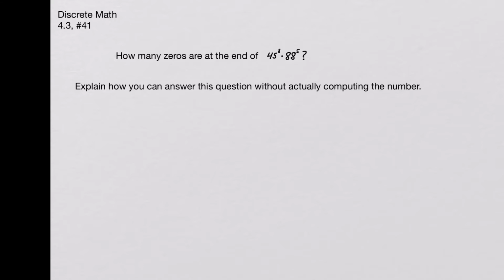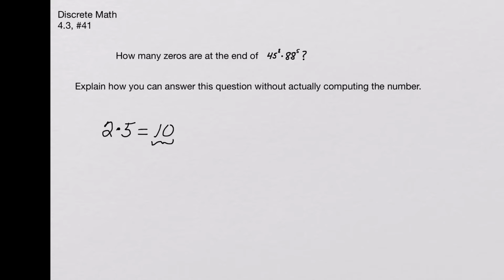And the first thing we need to think about is the fact that 2 times 5 equals 10, and it's always going to be a power of 10 that adds a 0 onto the end of a number. So if there was just one power of 10, there'd be 1 zero in the answer, and if there were 2 powers of 10, then it would end in 2 zeros, and so on and so forth. So that's what we need to determine.